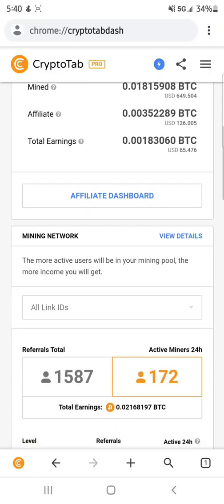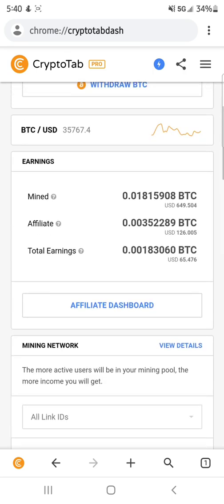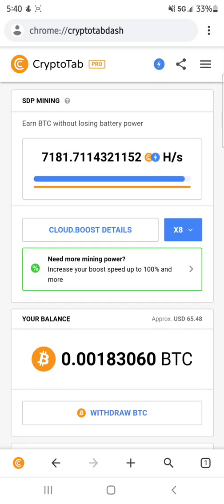Let's take a swipe down here because I always do it in every video. I currently have 1,587 referrals and 172 active miners. Let me know down in the comments what your hash rates are, what you're mining on, and also let me know if you're one of the 172 people mining in my pool. I really appreciate all of you guys — you're the ones making this channel a success. As you can see, I've currently earned $649 over the year or so that I've been mining on here, so it is super worth it and you definitely earn a nice chunk of Bitcoin.